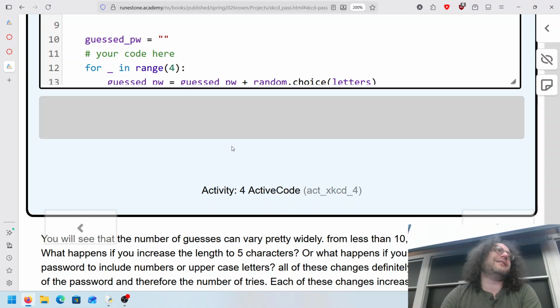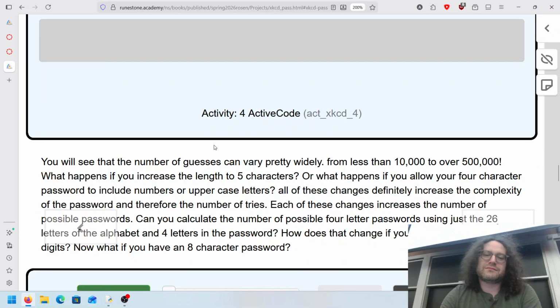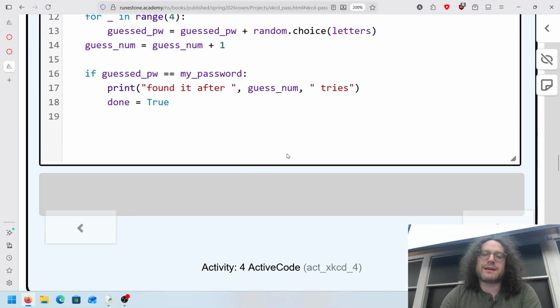This is also why a lot of websites will lock you out after a certain number of attempts. And guessing randomly isn't necessarily that smart because you have to basically go randomly. And you could do repeats, right? But it could take a while. Now, while that's going, let's do a bit of math.